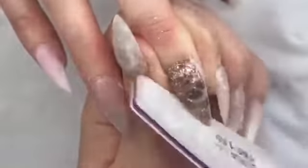And just be aware when you're filing the nails with the snake skin in, obviously not to file too much. You don't want to get through to that snake skin and ruin your design.